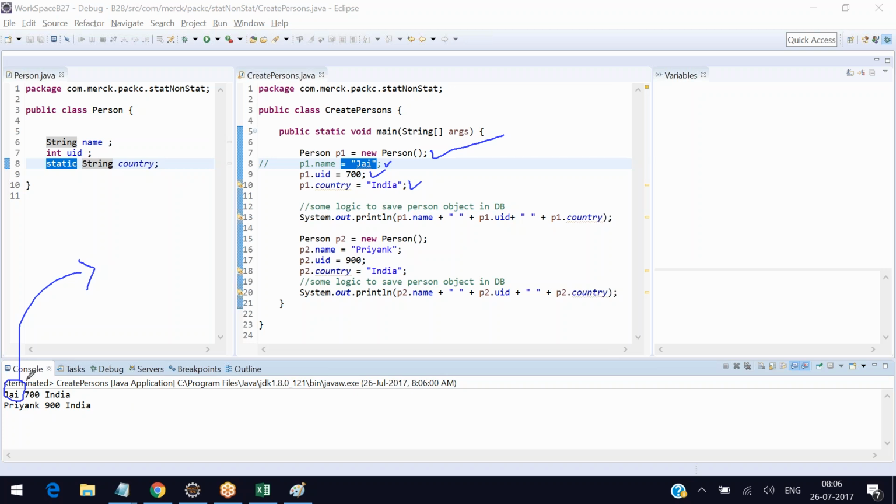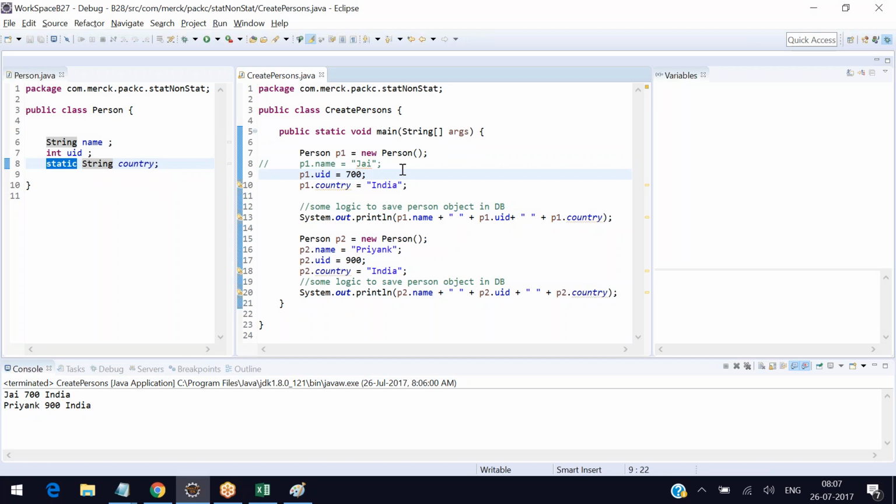Instead of Jai, what will show here? These are global variables, right? Name is a global variable, UID is a global variable, and this country is also a global variable. What is the default value of a global variable? So by default, there would be some value. What is the value?